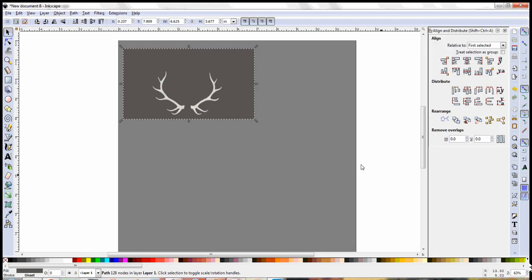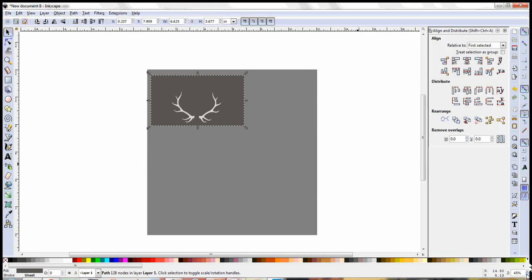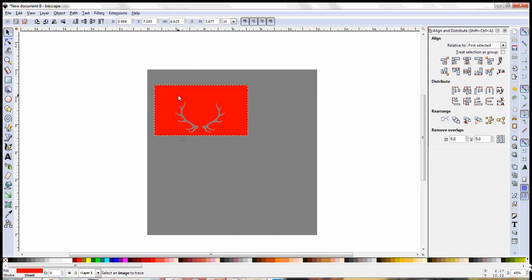But you're probably going to get over here, and you're going to be like, where's my trace? Well, that's because it's directly on top of the original image. So what I do to make sure that I select the right thing is I go ahead and change the color because I don't want to accidentally delete what I just got done creating. Now I can move it. Here's the old one. You cannot accidentally change the color on that, even if you want to, because that's an image. It's not, you know, it's not the SVG file. So I can delete that because I am done.